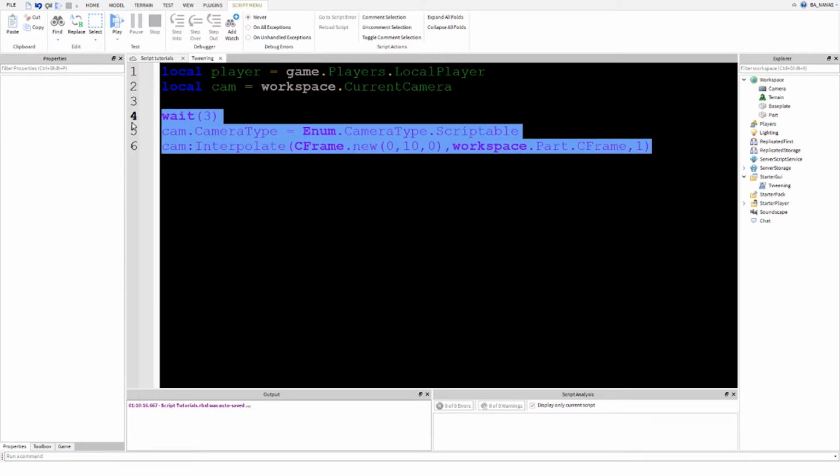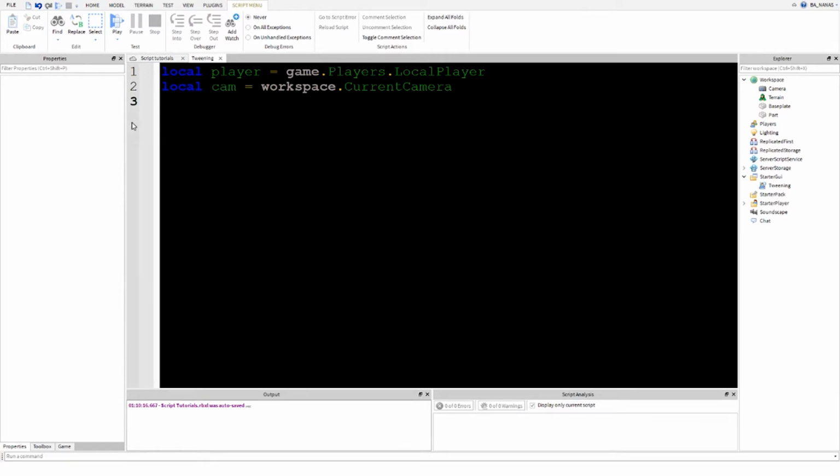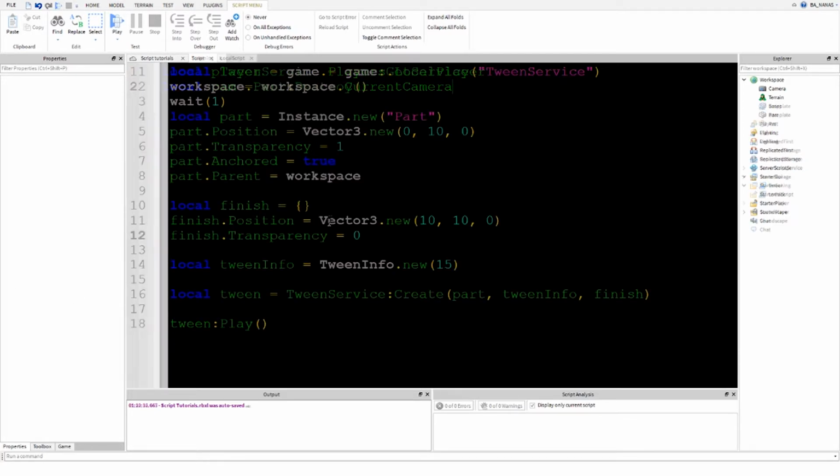And a really cool thing, at least in my opinion, because you can make a lot of cool cutscenes, some action stuff, and it's pretty cool. So I recommend you use this function with cameras. And let's move on to the next thing.